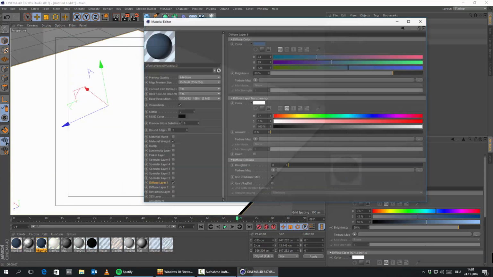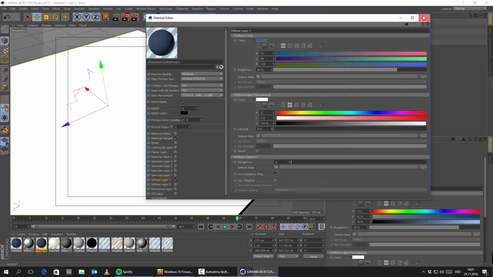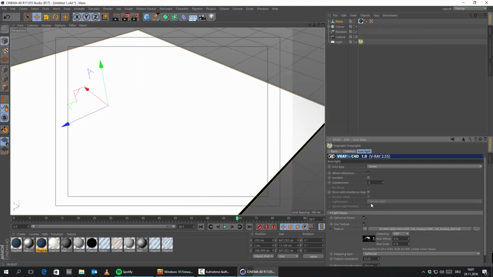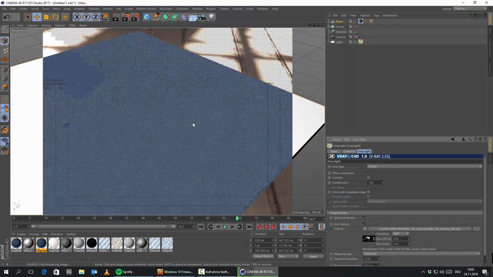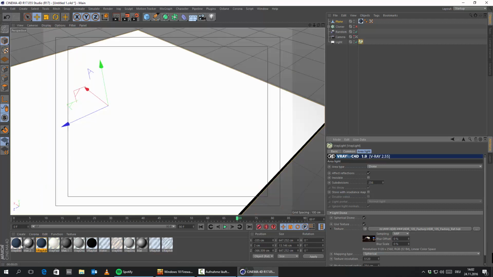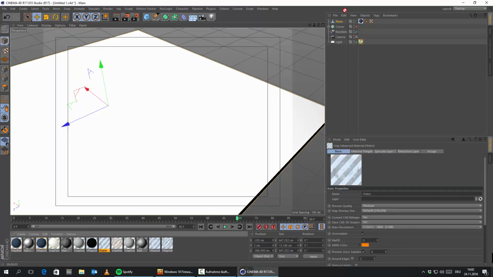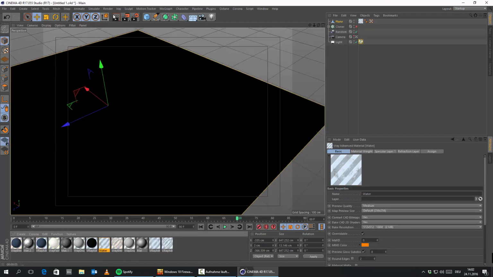That's for sure. So we probably would need to up the subdivisions in the light a lot. Let's maybe make this 128 and see if we can get rid of the noise. Yeah, this helps a lot. Let's maybe make it 256 even. And why do I get those black spots in the water? I really don't get it.